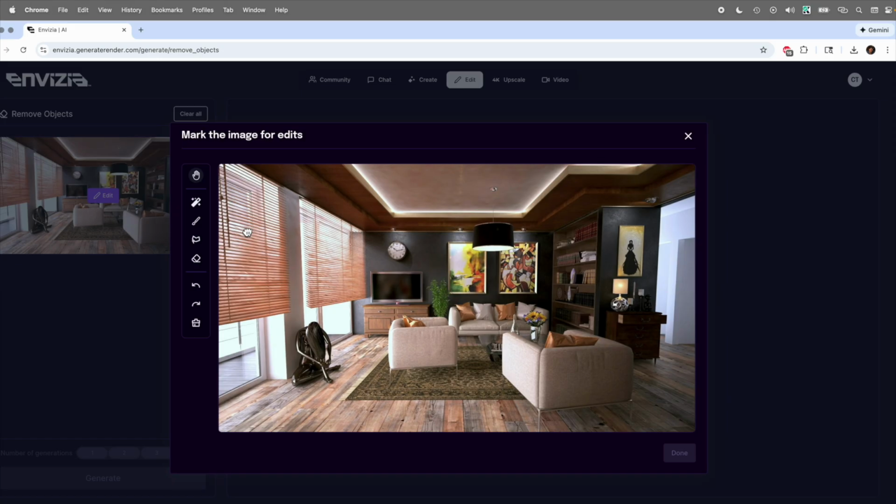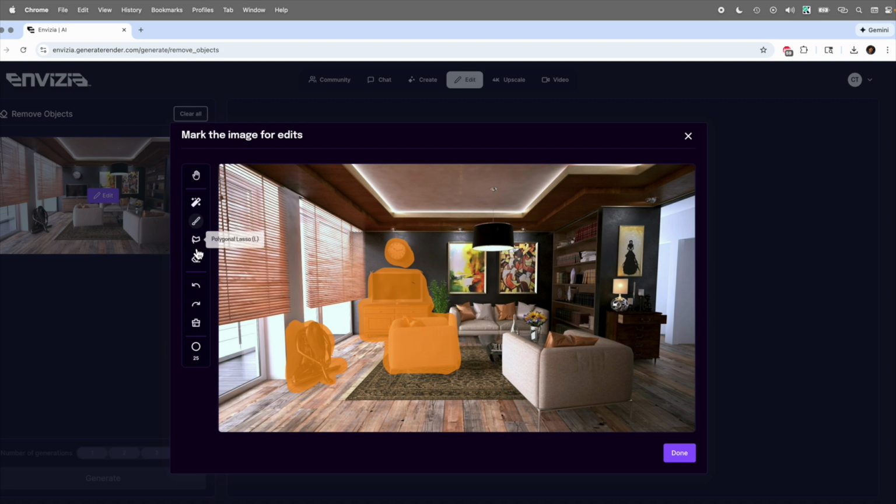Okay, so what we need to do now is just basically paint over the things that we want to remove. So we come over here to the brush and you just start painting over things that you want to remove so that we basically leave the basic room by itself. Now make sure and paint over shadow areas too, so it knows to consider that. Then we just come in and basically all of this stuff in the background we remove. I'm going to remove this clock right here, and we'll leave everything that we want to keep in the room.